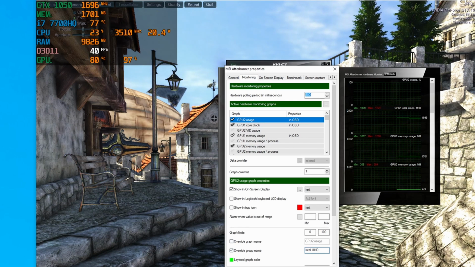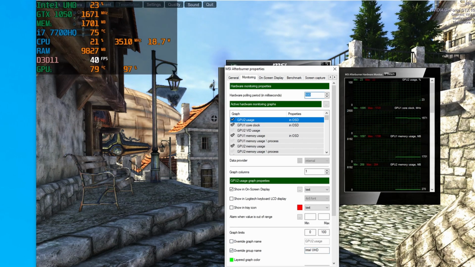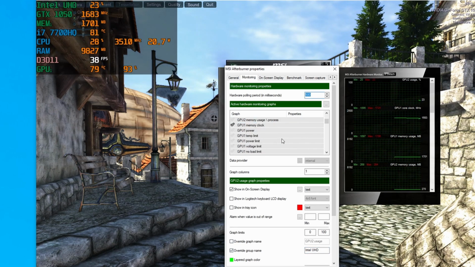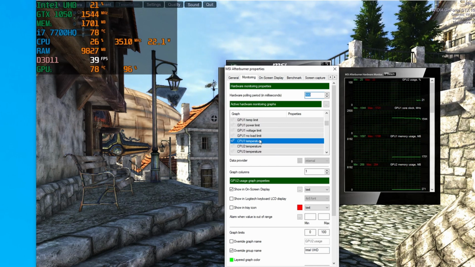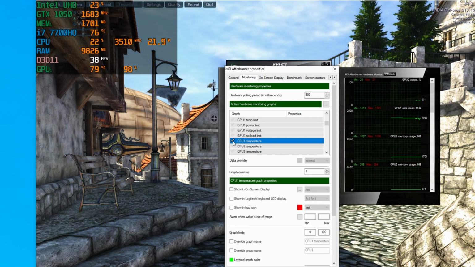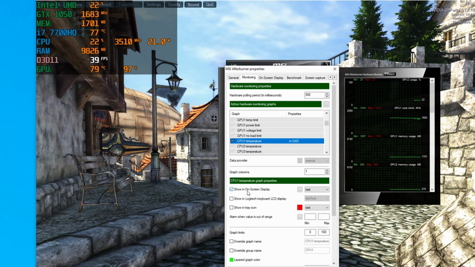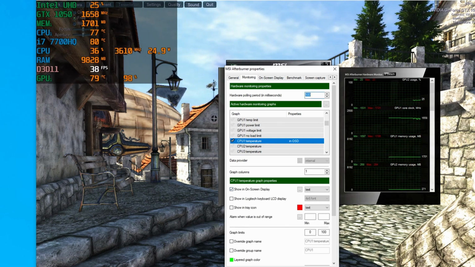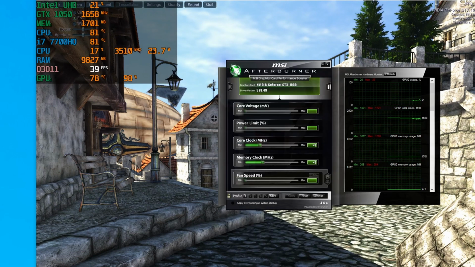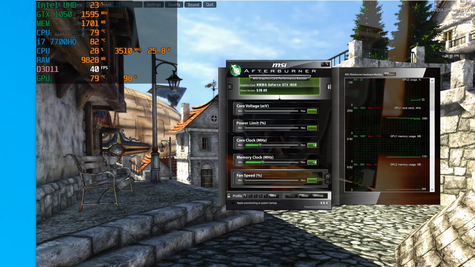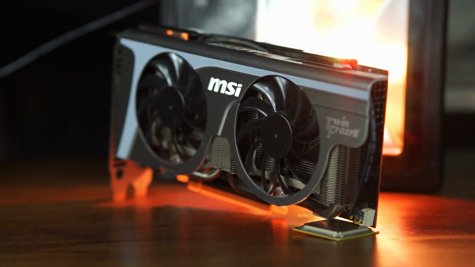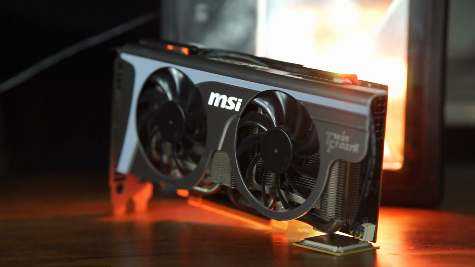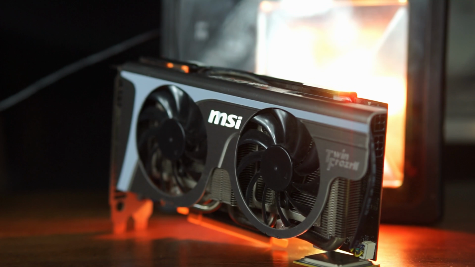This makes it a lot easier to see which hardware is at what temperature. For example, if you have multiple CPUs, probably not really, and multiple GPUs is also kind of a thing of the past. But for example, if you're using a laptop and you have a dedicated GPU and an integrated GPU, you would know at a glance which one to look at if you have selected both for monitoring. And we're going to move on to RTSS and show you what you need to select here.